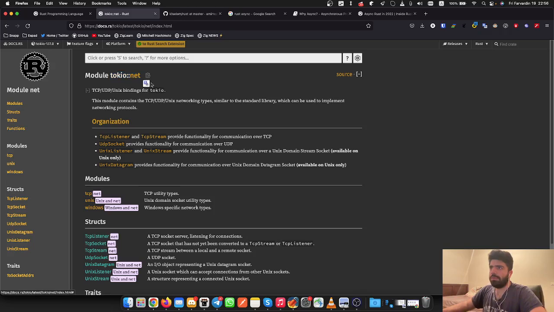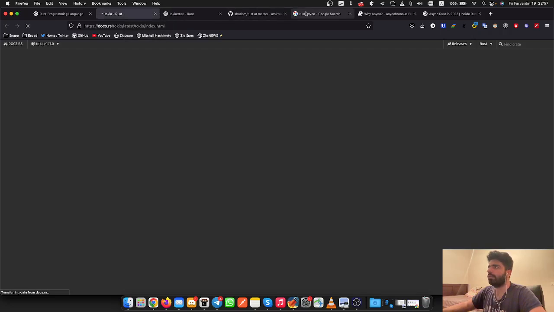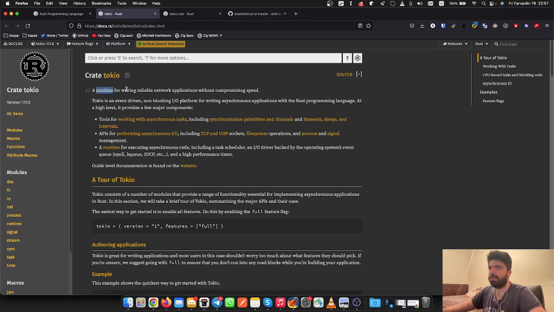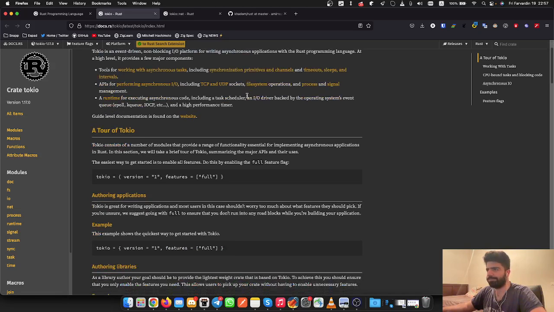The most popular one is Tokio, and we are going to use Tokio. We use Tokio to have an async TCP listener, a runtime for writing reliable network applications without compromising speed.